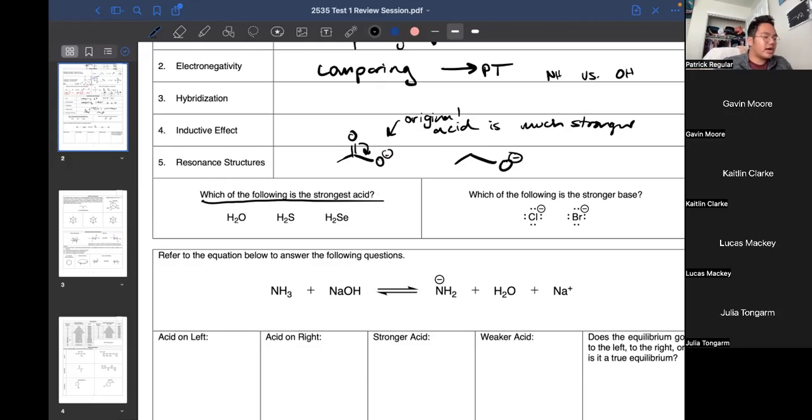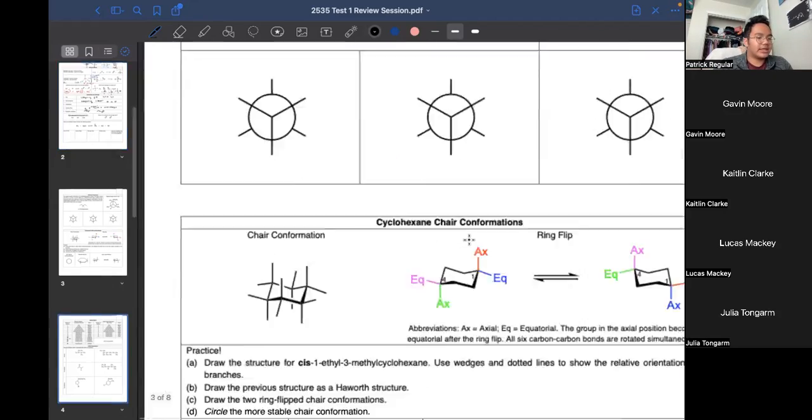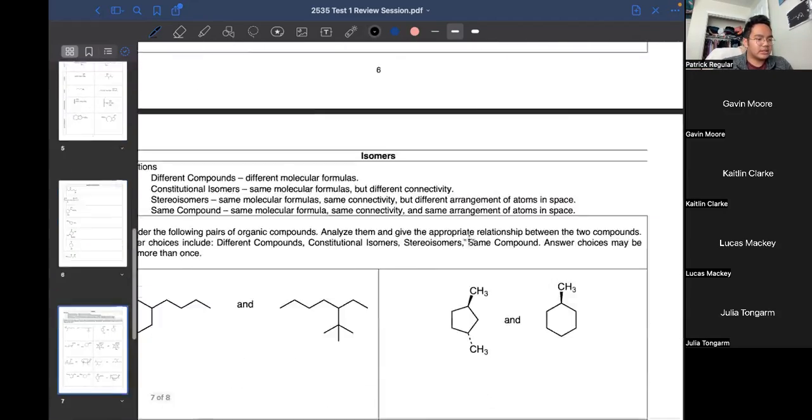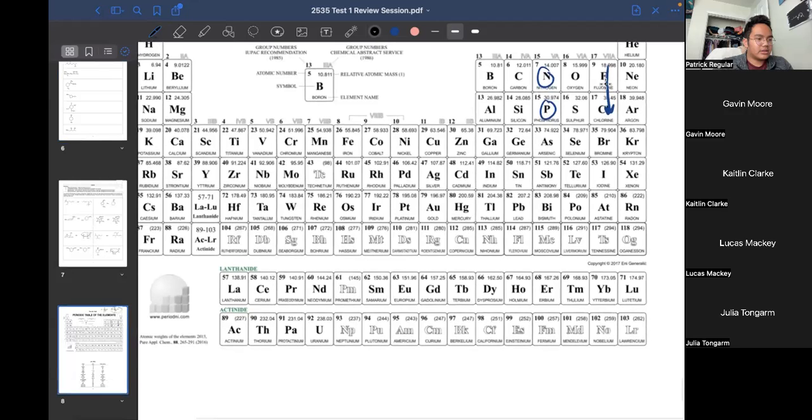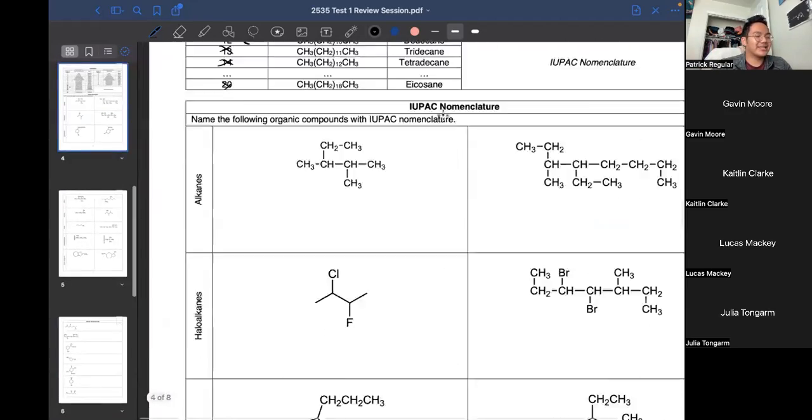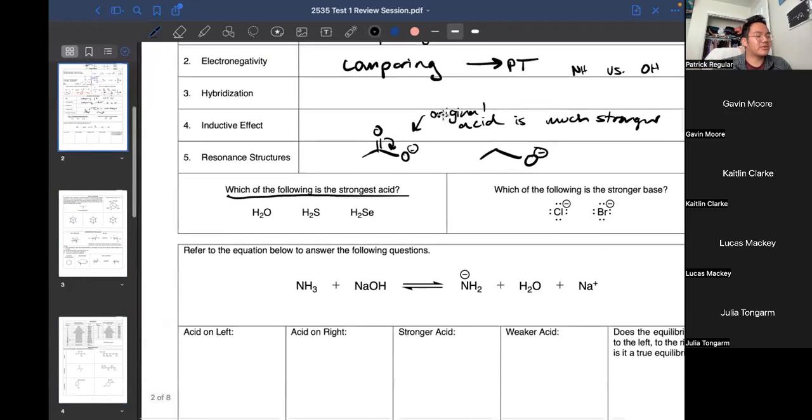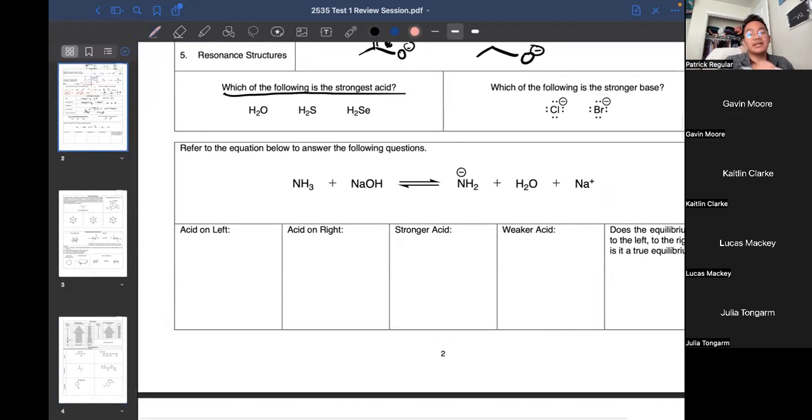All right, so oxygen, sulfur, and I think that is selenium. Let's go down. Yeah, selenium right here, these three right here. They are all in the same group, thus we need size. Size matters. We need size to determine which is more acidic. The lower one is the most acidic one because they're all in the same group, and that would be H2Se. Yeah.